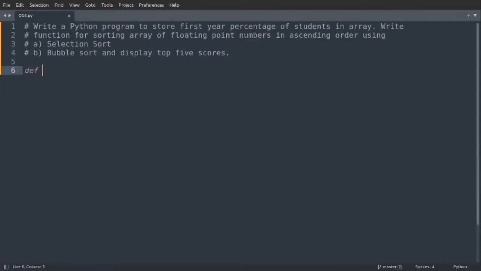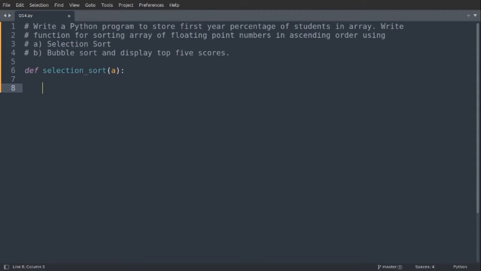So let's create a function called selection sort. The thing we just saw, in which we select the minimum element from the unsorted part of the array and shift its position, is called the selection sort algorithm. Let's take some parameters. First of all, the array or the list, let's take A. We would only require the array.